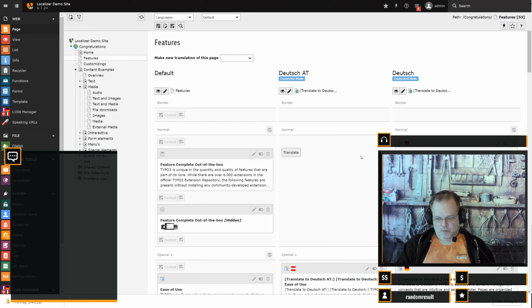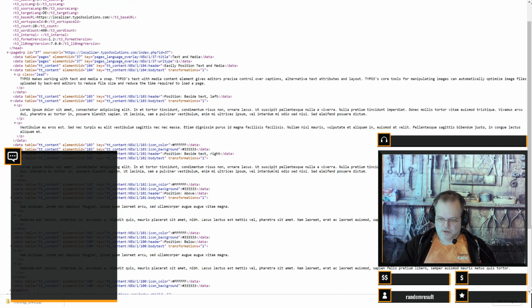So each of the pages has to be translated, then each of the content records on the page has to be copied. Each of the file records or other related records, inline elements, whatever you have on the page, has to be translated and copied too. And after that, the content that has been translated with the XML file here, you just get back the same XML structure, but the translated content is in there.